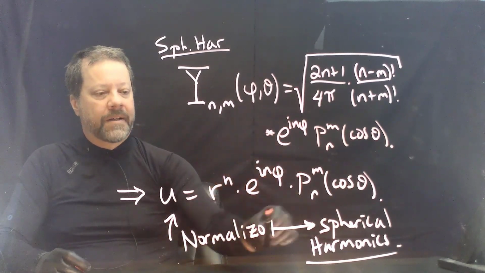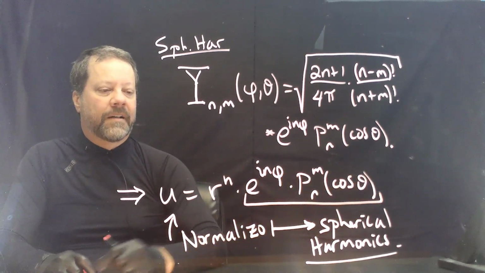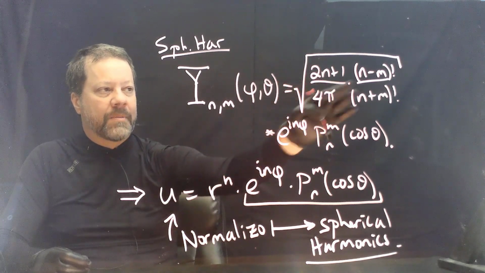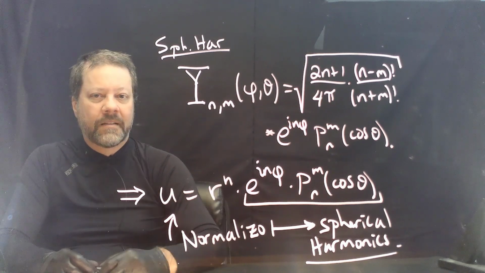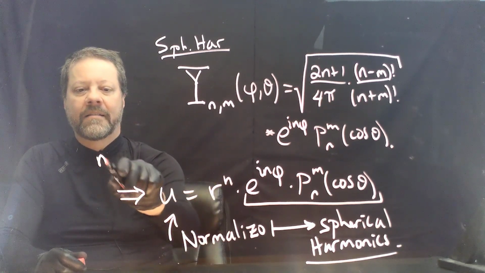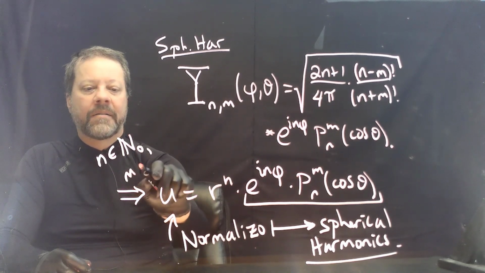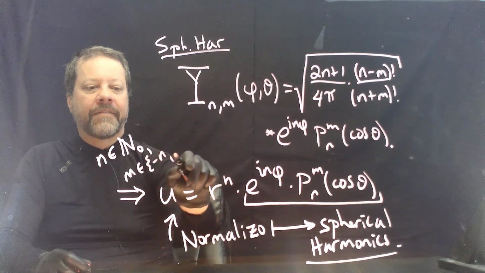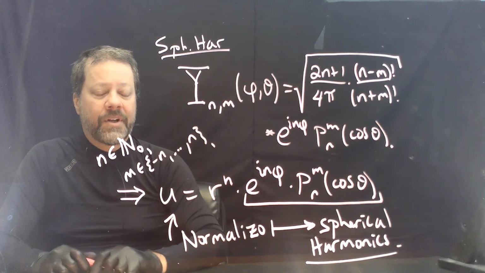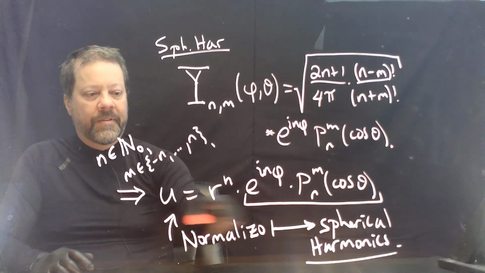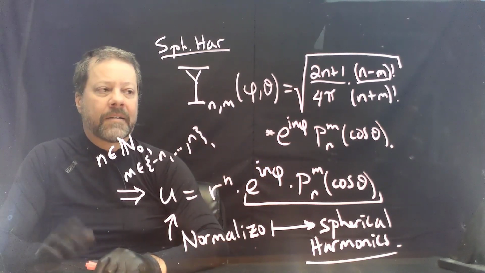So the spherical harmonics are simply a representation of the last part of these, and we normalize this by this normalization factor to make our formulas simpler in the future. We of course have n taking values in the whole numbers, and m takes values in the set from negative n to n. One thing we should note is that both this solution and the spherical harmonics involve the imaginary unit i, so these are going to be complex valued.